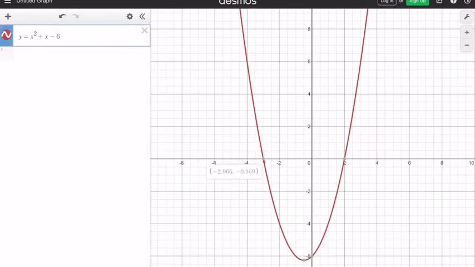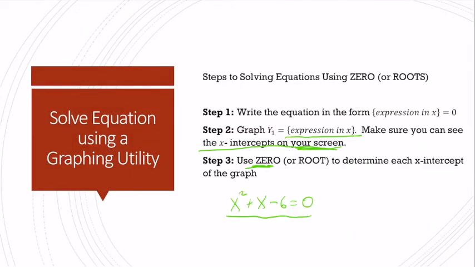It's my x values that tell us our solutions. Sorry, they're 3 and 2. Now what if I wanted to solve this problem another way? Well, let's check that out. I could solve this equation by factoring. We're going to talk about that later on.